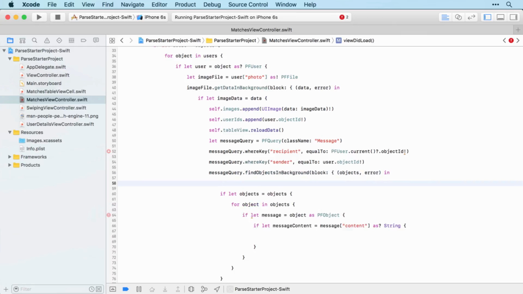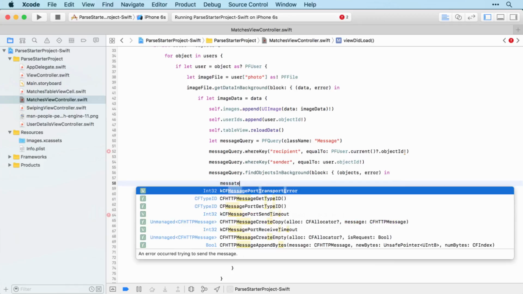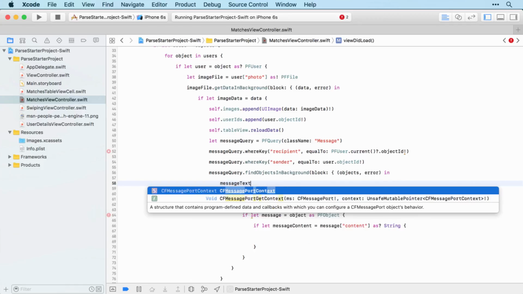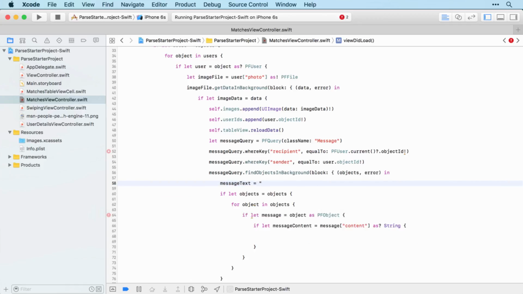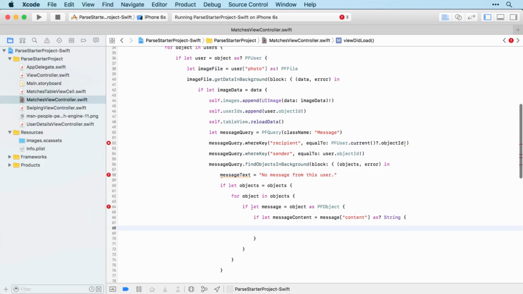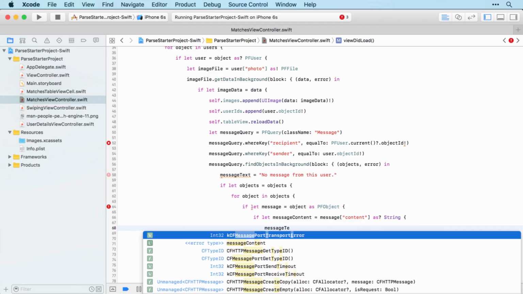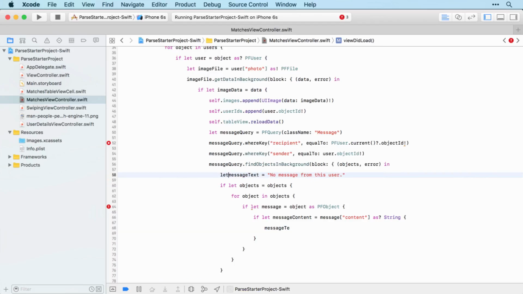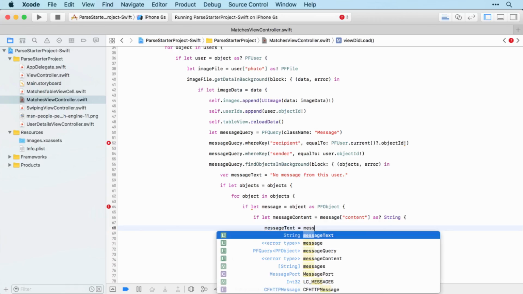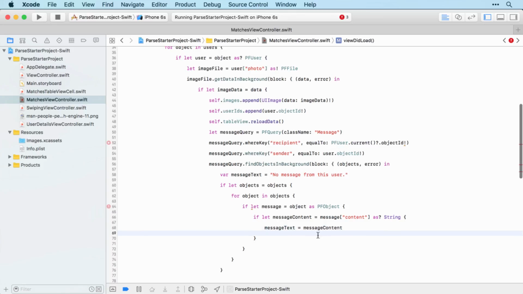So what I'm going to do is, regardless of the result here, we're going to set message text to be equal to "no message from this user." So that will be the default. And then if we have a message from the user, we'll update message text, which I should actually create. Message text to be equal to message content.